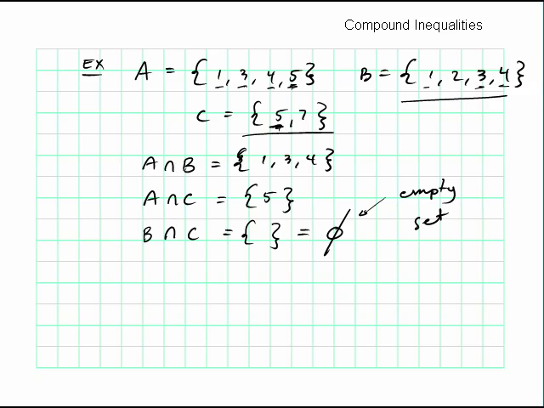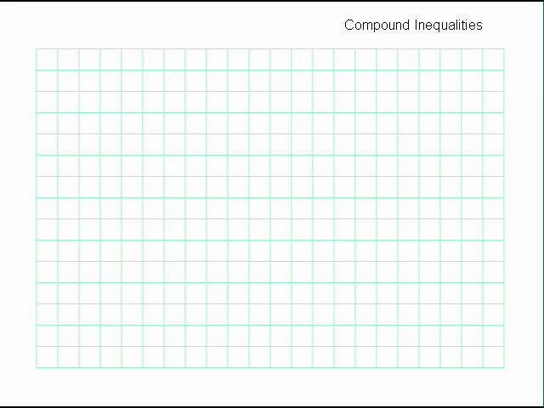Okay. So that's intersection. Now, how does this work with inequalities? Here's an example. Say we have x greater than 3 and x is less than 5. Notice that we have two inequalities here, and it's an "and" statement. Now, as I said earlier, when you see an "and," that really means the same thing as intersection. So I know that means this. Now, since it is an intersection, what I want is all x's that are greater than 3 and at the same time less than 5.